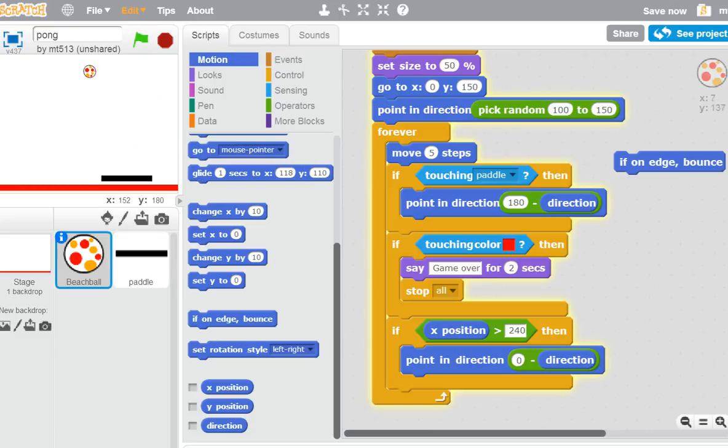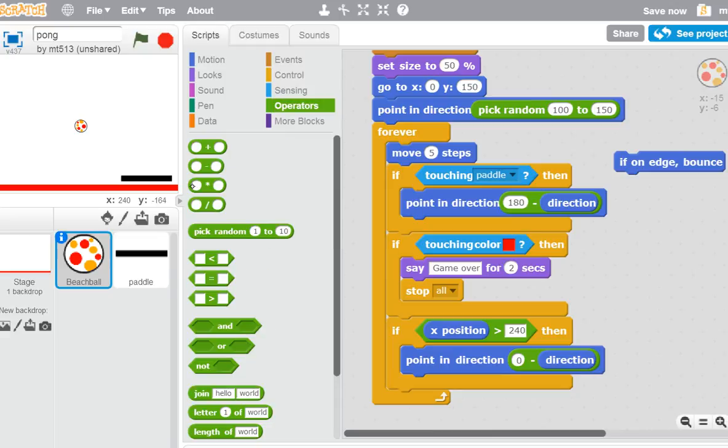by negating the value. However, notice it's not actually bouncing when the right edge of the ball hits the stage. It's when the middle of the ball hits the stage. The x and y position of a sprite is the middle of the sprite. So here I should really subtract half the ball's width from 240. And I don't know how wide the ball is, but we can basically ask it.